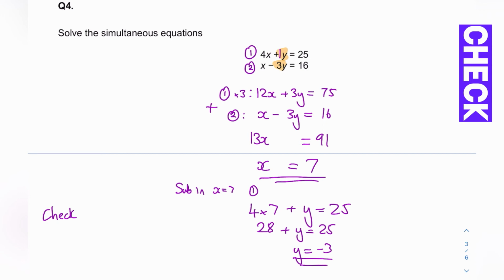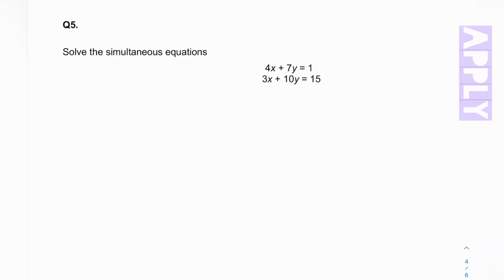So we're going to check by using x is 7, y equals negative 3, and we have to use the one we didn't use originally, which is number 2. So this time we've got 7 minus 3 times negative 3 equals, 3 times negative 3 is negative 9, so this becomes 7 minus negative 9, which equals 16, which is what we're expecting to get. So now I know in my exam I have full marks. Again, if you want to have a go at this question before I go through it, pause the video now.